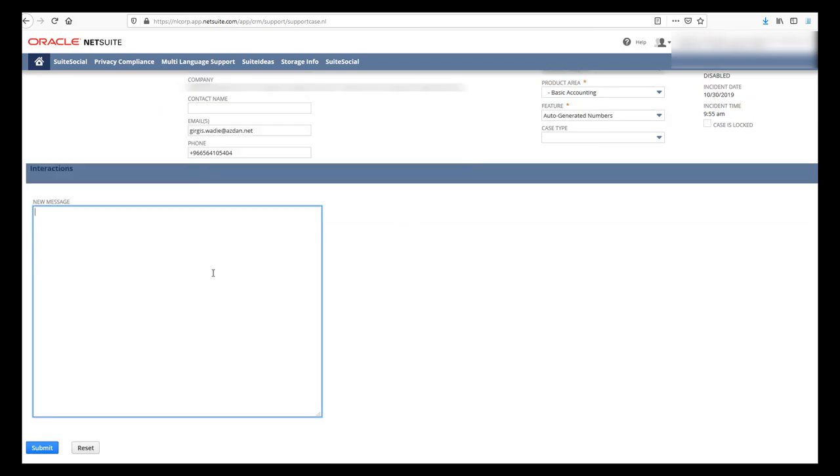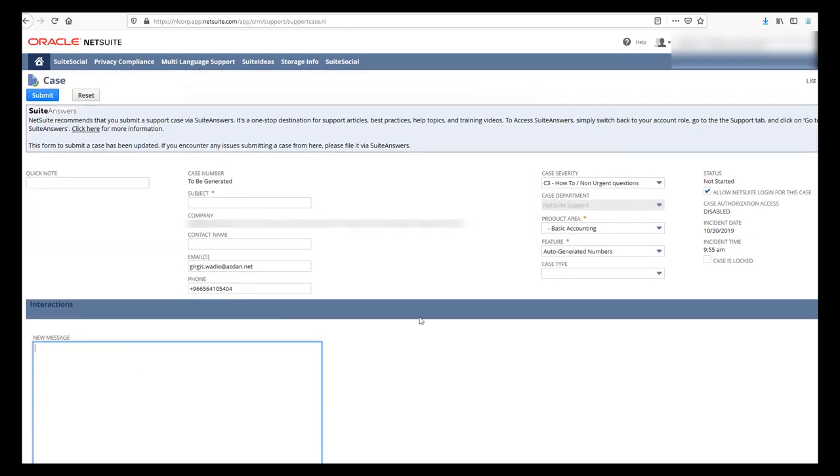Once you click on submit, an email will be sent to the NetSuite support team and your case status will be open until someone is assigned to this case. As soon as a NetSuite support rep is assigned to this case, the support rep will contact you to get more information about this case and support you until this case is closed.